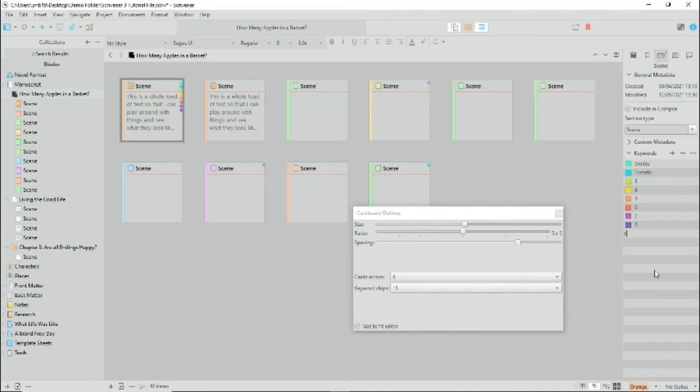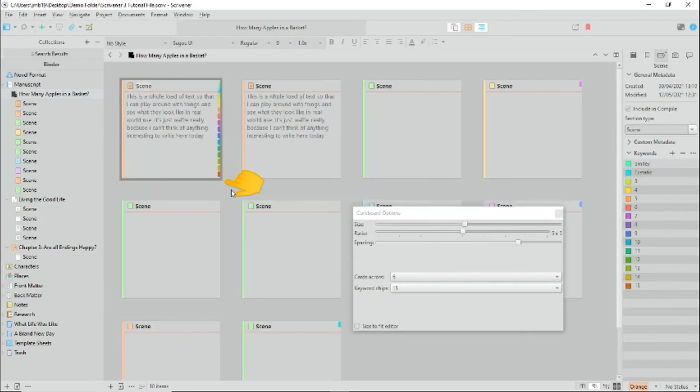There's also another option, and that's to choose how many keyword chips you want on your index cards. Those are little blocks of keyword colour coding for anyone who hasn't yet watched the video on keywords. You can have up to 15, which seems a little excessive. This is what that looks like.